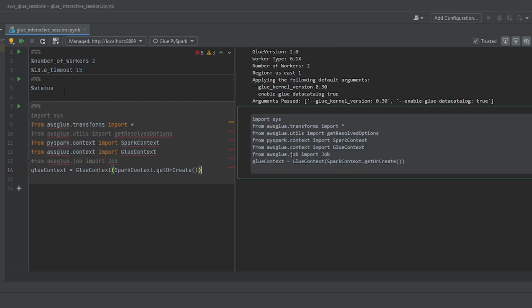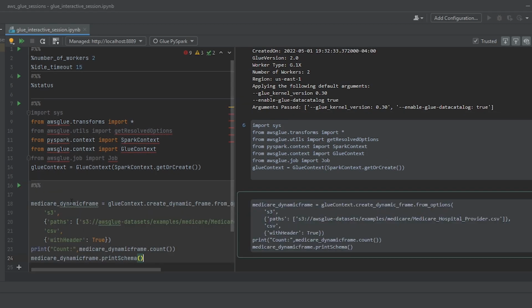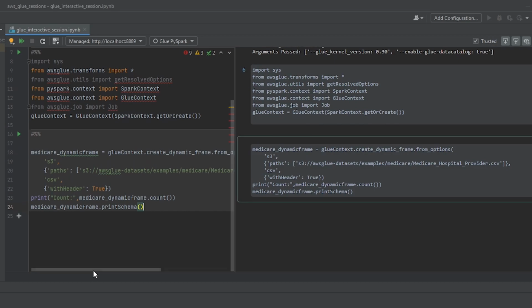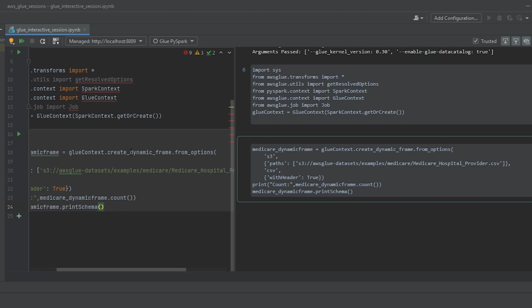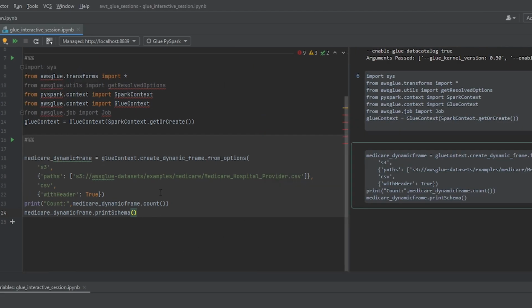All right, so now we're going to add some boilerplate syntax for AWS Glue to get it initiated. Great. So now that we've successfully imported all the libraries we need, the next block of code is we're going to call our dataset from this sample S3 directory. So as you can see here, we're using the create data frame from option. So we're going to be reading in this CSV file into our Spark data frame. So let's just give that a run.